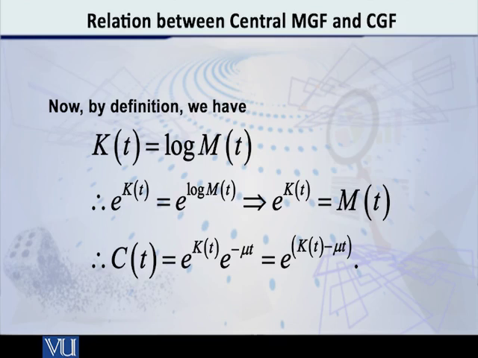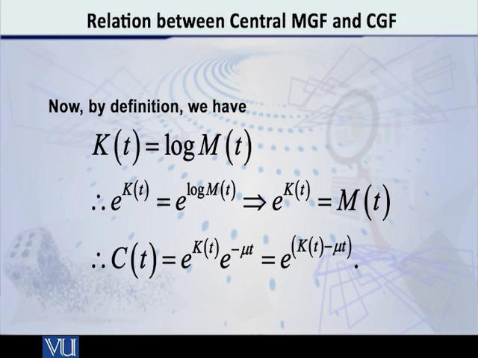तो अब अगर दोनों sides का आप e raised to the expression अगर करें, यानी exponential उसके साथ attach करें दोनों तरफ, then what do you have? You get e raised to K of t equal to e raised to the logarithm of M of t. लेकिन आप ये भी जानते हैं कि e raised to log of x or e raised to log of anything is equal to that thing.